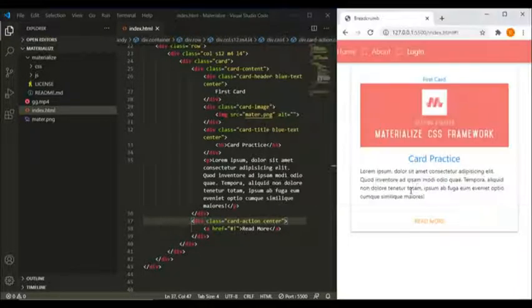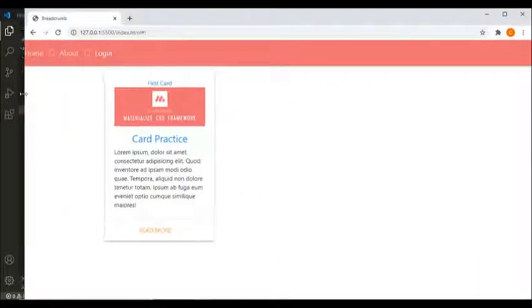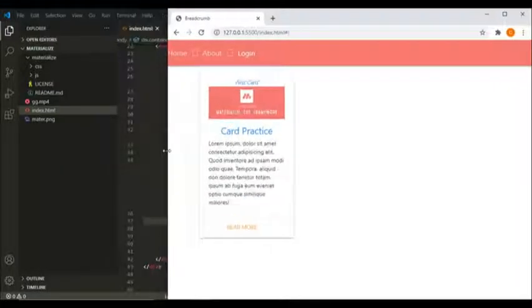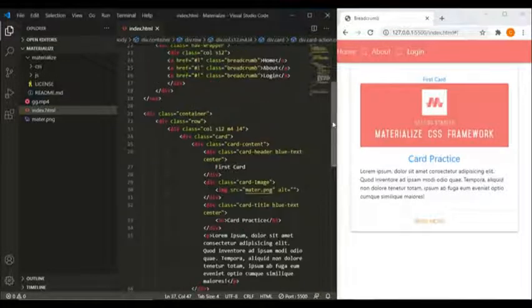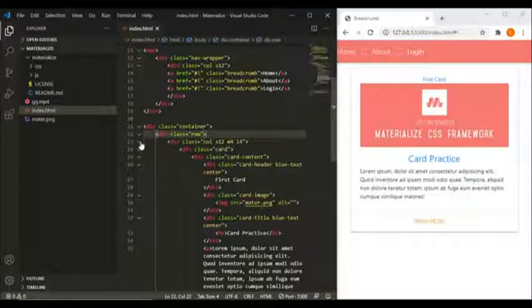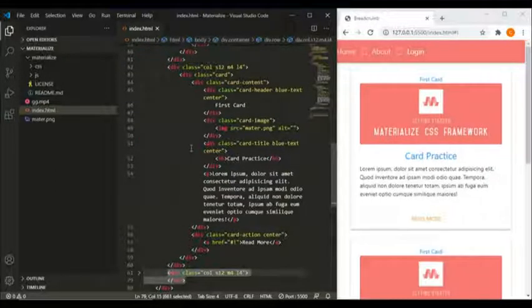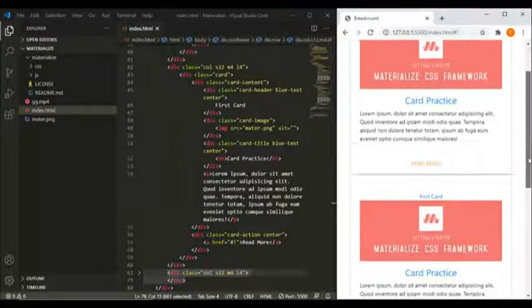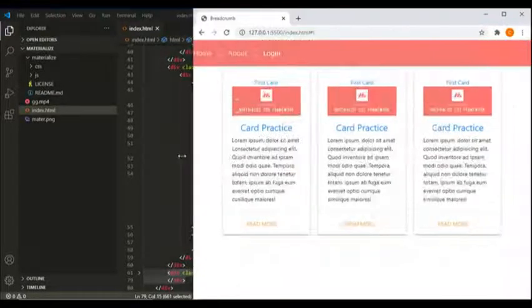Sorry, I went to click here. If I expand it now, you see on large screen it maintained 4, on medium it maintained 4. So that is that. Let me just copy this and paste it again. Okay, you see I have the record now. Let me show it. You see the record that I got. Let me increase it so that you see it better.